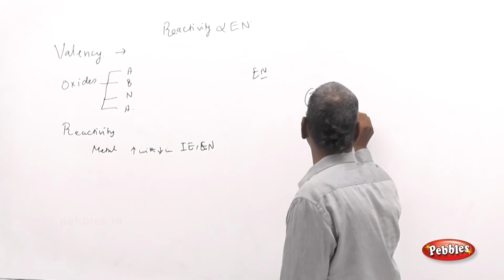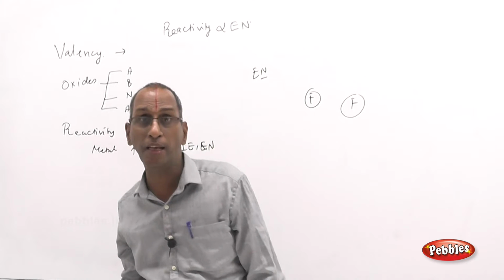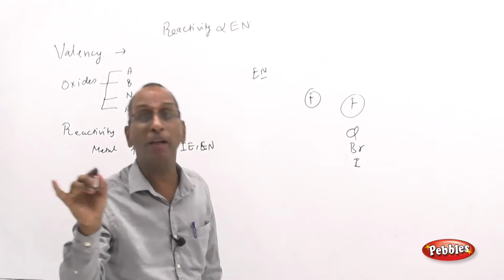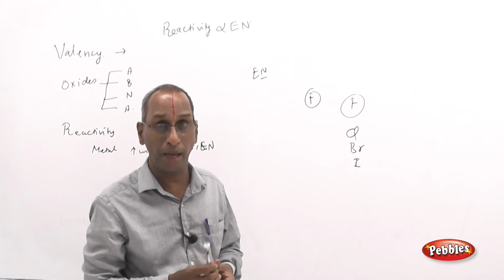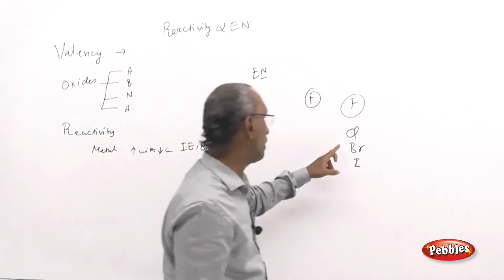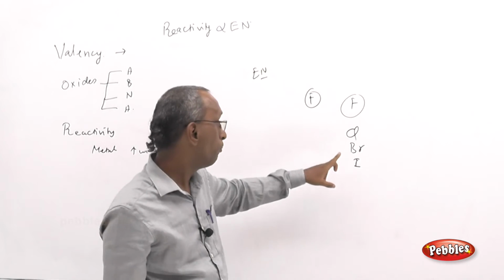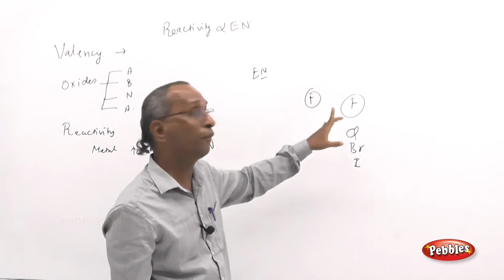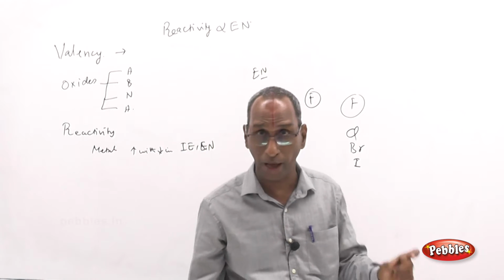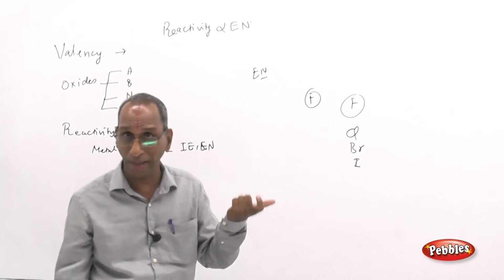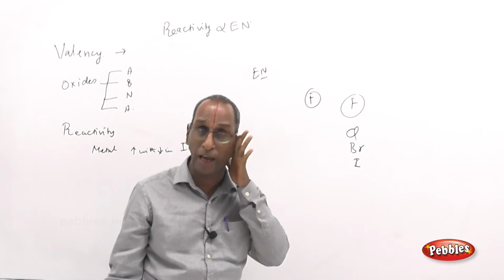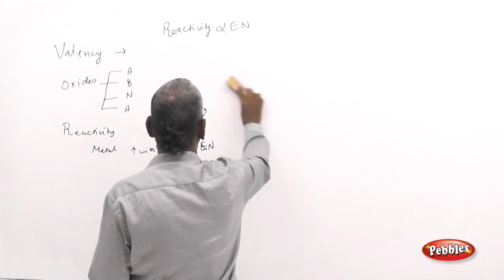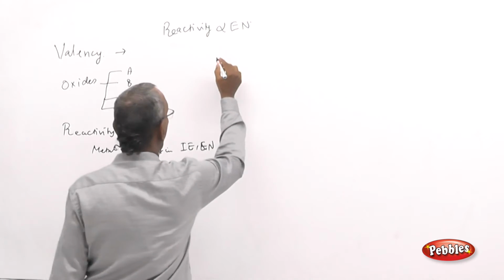That is why fluorine is separately dealt. Even in the compounds, halogenation we will refer to either chlorination or bromination or iodination. Chlorination is separately dealt. Fluorine reactivity is quite high. You will compare in terms. Normal chlorination takes place in the presence of light. Bromination takes place in the presence of light and heat. Iodination takes place in the presence of light, heat and catalyst. But fluorination takes place in the absence of any three. We got to be careful about that. The reaction is not taking place. That is, negative catalysts are introduced so as to avoid fluorination. Fluorination has to be carefully done. So fluorine is highly electronegative, means that it is highly reactive. So reactivity is directly related to electronegativity. That is one.